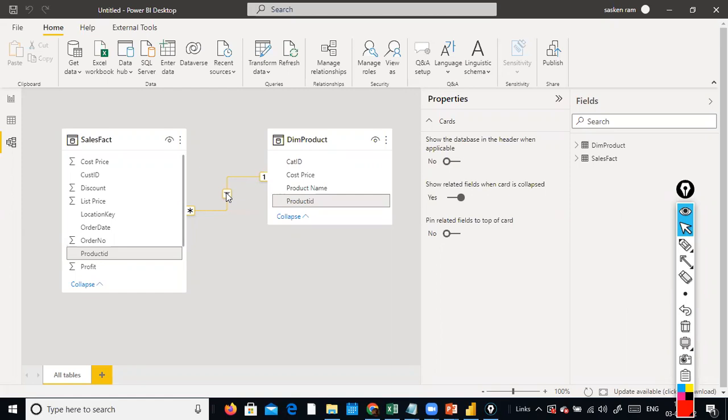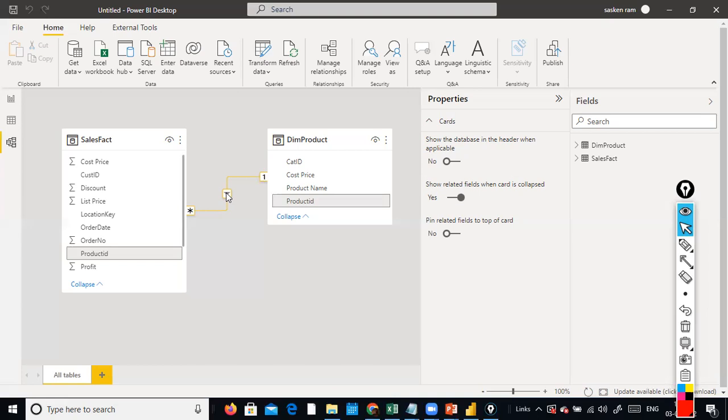Since these two tables have a column by the name of product ID available, it created the link between these two tables automatically. Okay, now the question is, sir, let's say in the sales fact table, I have a column called product ID. On the right side, in the dim product, instead of product ID, I have some product key.